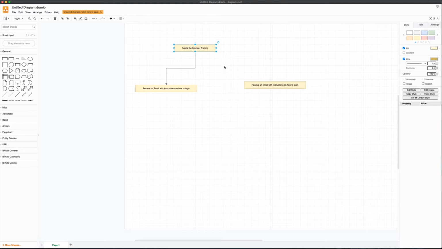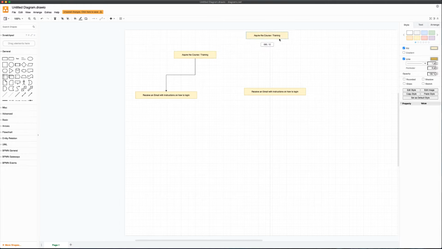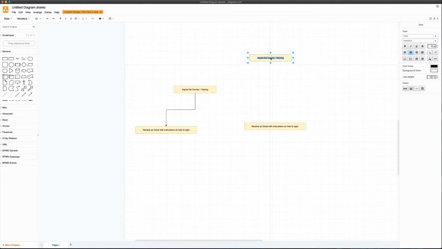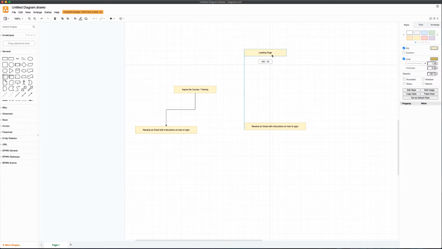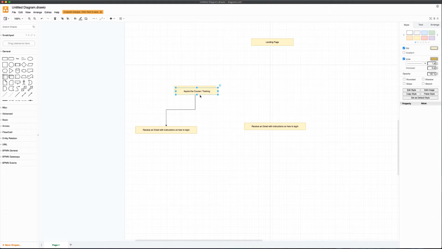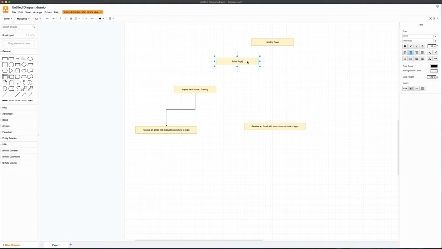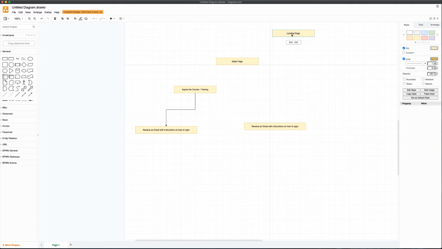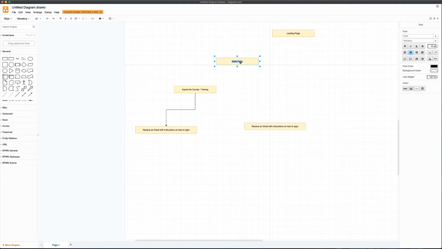So maybe I go on a landing page, right? Then I go on a sales page. So I go on a landing page. Let's call it a checkout page.